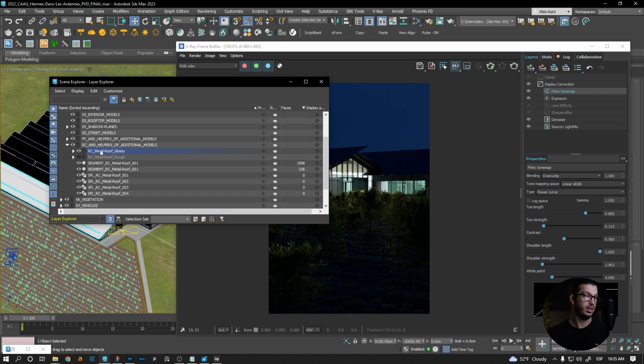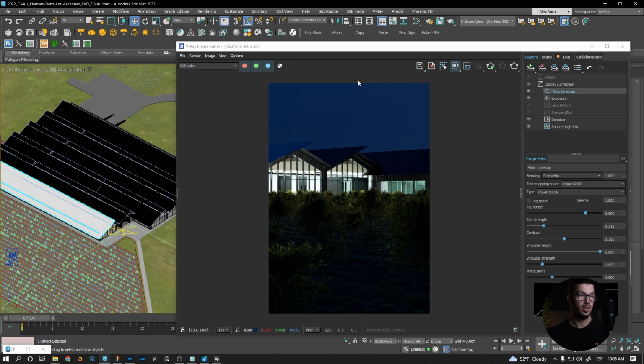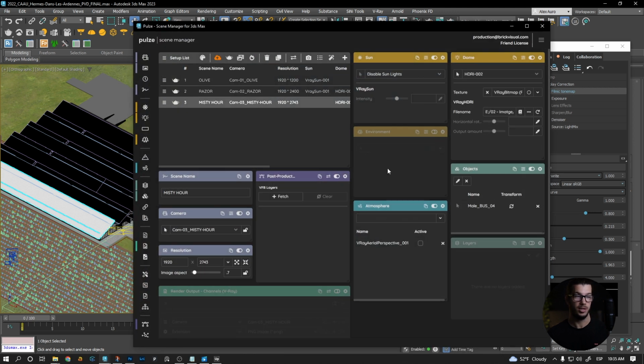On one side the glossy ray clone and on the other side the rough ray clone, and I just adjusted my scene manager so I can easily flip from one to another just by clicking on a scene. What I need to do for that is just enable the layer tab and find the layer that I want to be using. So basically these are the two layers, the Rayclone Metal Roof Glossy and the Rayclone Metal Roof Rough. So I just can turn them on here.